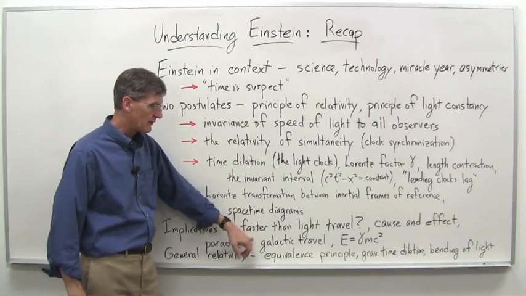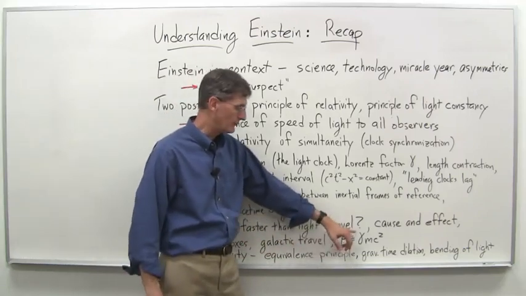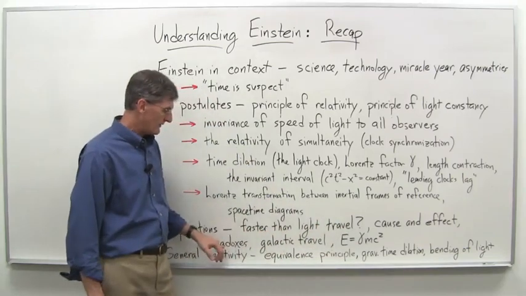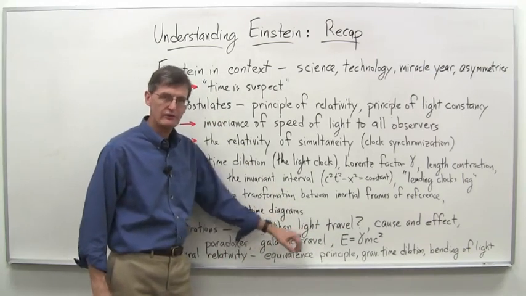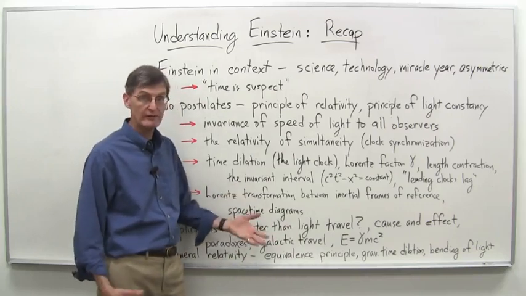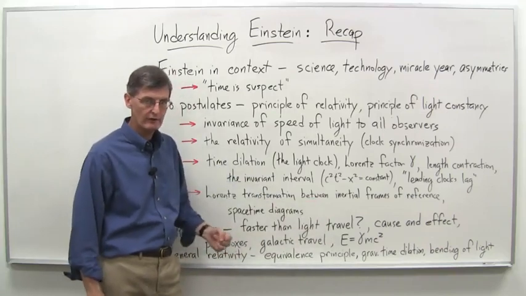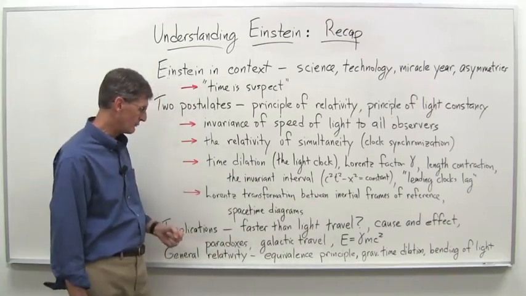But then we ran into a problem when we considered the famous equation E equals mc squared, or the general form of it, E equals gamma mc squared. We discovered that the amount of energy to get up to the speeds needed, very close to the speed of light, to make galactic travel possible, even in just theory, is far more than we certainly know how to get at this point in time.